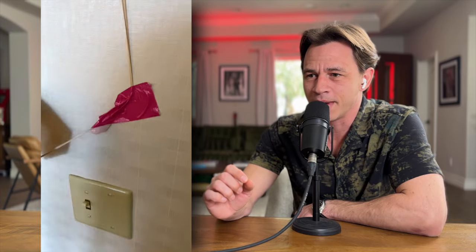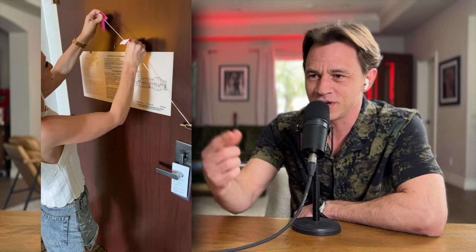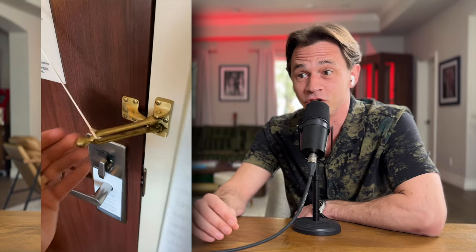Now, it helps if you have tiny hands like she does, because she's got to push that all the way in as far as possible. She wants that tension to be on the rubber band. That second piece of duct tape is to add even more tension to the rubber band. Now watch what that does. That rubber band will actually pull it there, and then you can tape it like this so that nobody gets in. That's actually a good way to keep it because, as you can see now, it stays like that forever.